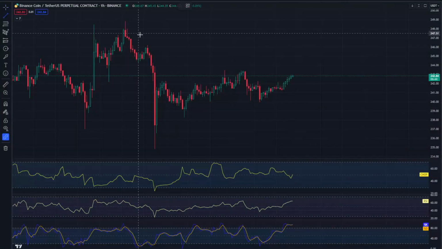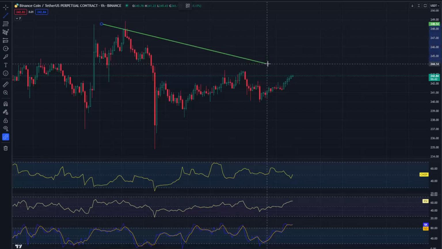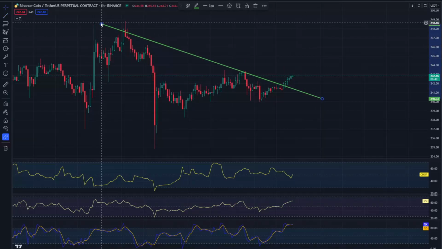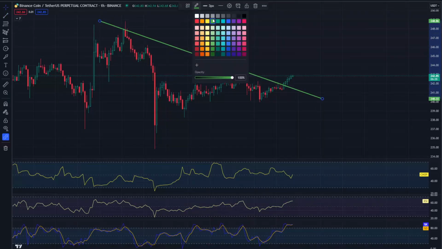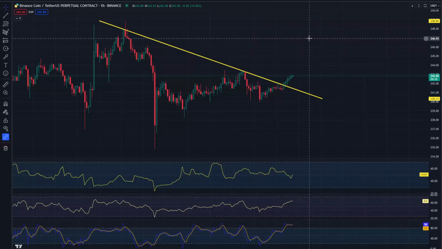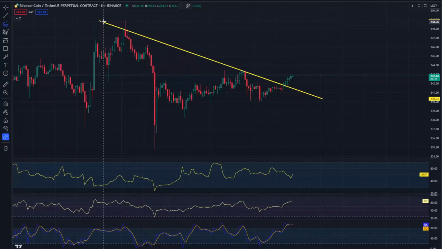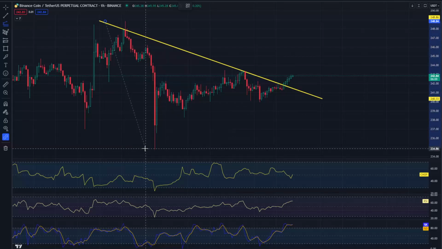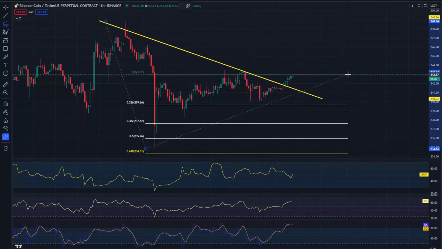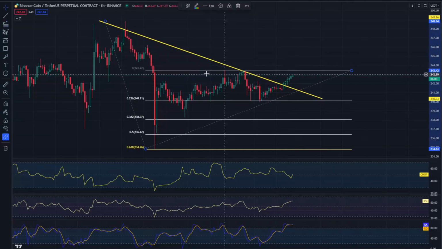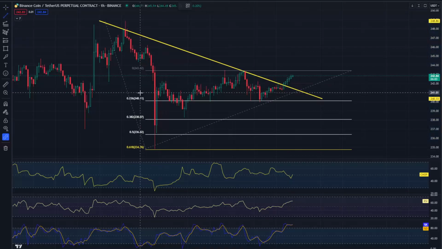The last one in today's review is the BNB to USDT chart, as before, taking into account the time interval of 1 hour. First of all, with the help of a yellow line, we will mark the local downtrend line from which the price went up. We will use the trend-based fib extension tool to check the support spots, and here we see that in the coming hours we have a support at $240.